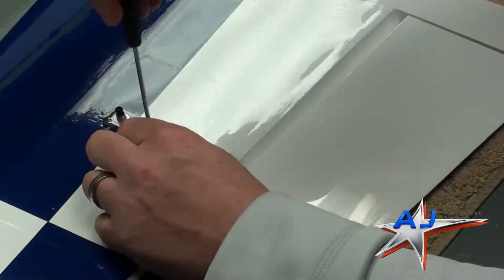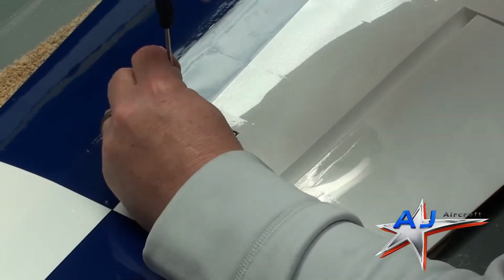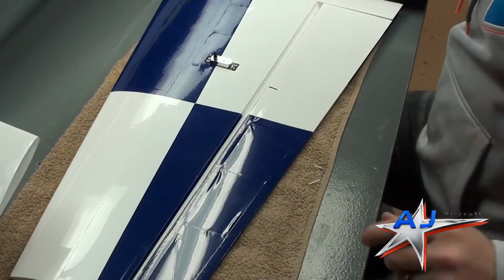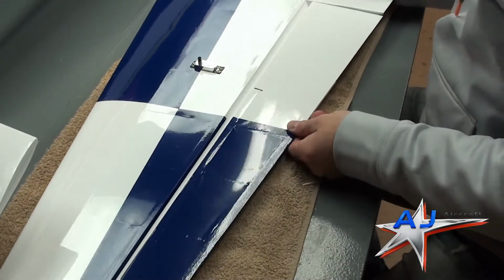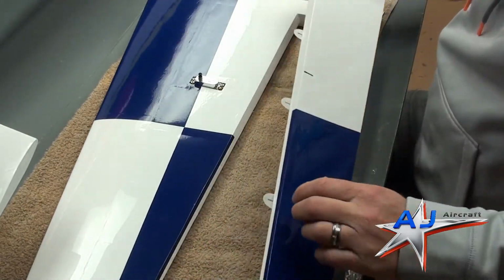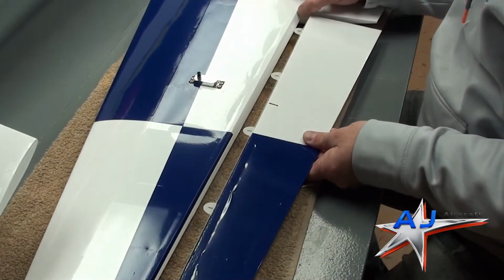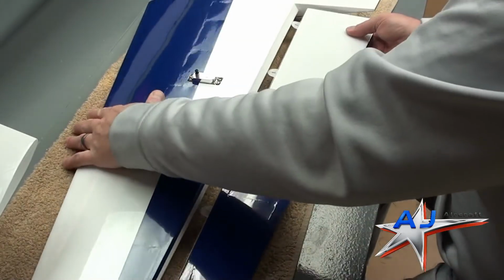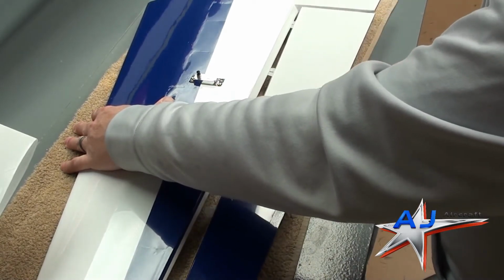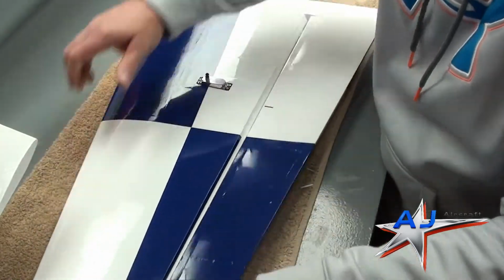So we're going to go ahead and slip the servo in, and then I like to use the servo screws. We'll go ahead and screw all 4 of those down. Pretty self-explanatory, but once we get these all screwed down, then we're going to move to setting the aileron hinge line. You'll see that the hinges are pre-glued on one side, as you can see here, which is really nice. It only requires you to glue them on the other side. So we'll slip all these back in here. Make sure that we get them all in.